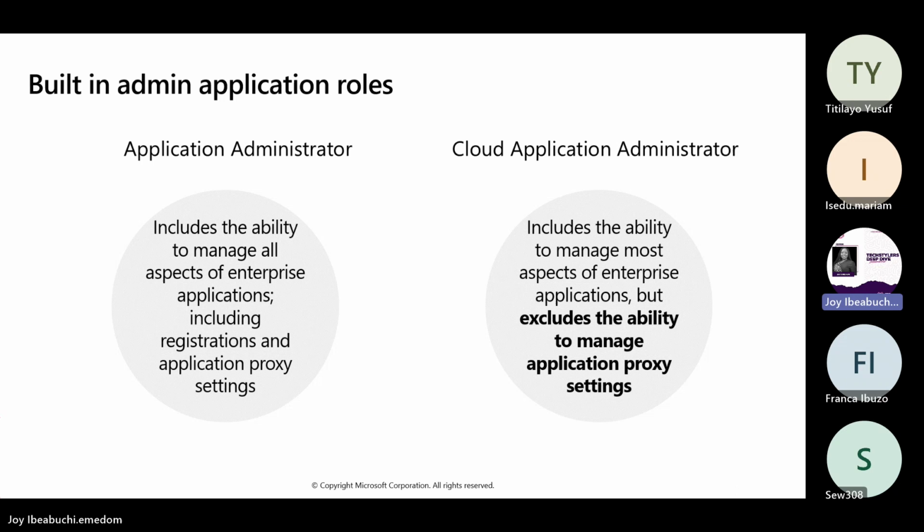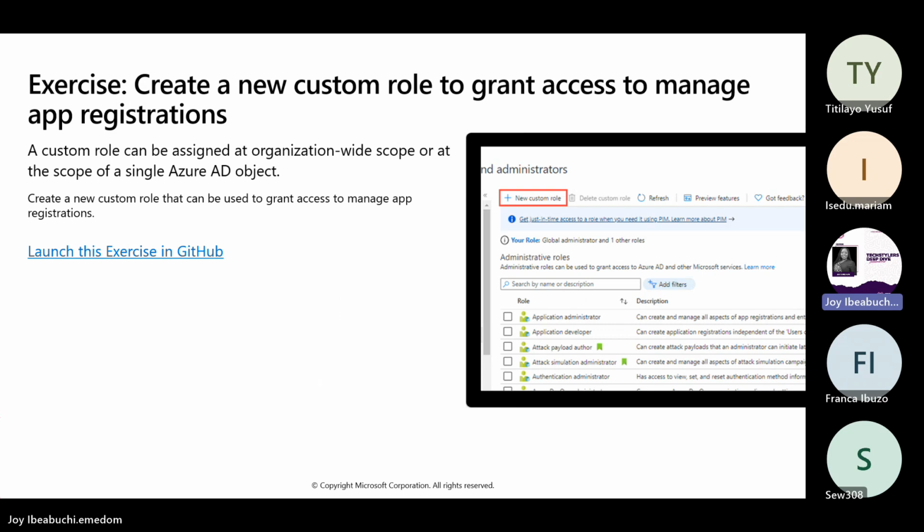so that I don't put them inside built-in roles. Because a built-in role means that they will do everything that is here. That's why your lab is saying, create a new custom role to grant access to manage app registration. A custom role can be assigned at the organization-wide scope, which is what the built-in ones do, or at the scope of a single Azure AD object, where you are very specific about what that role should do. The built-in roles give you access to everything. That's why sometimes people don't know that they've granted access to a junior staff who shouldn't even have access to make certain changes. And when that person's account is compromised, that person didn't even know his account can do A, B, C, D.